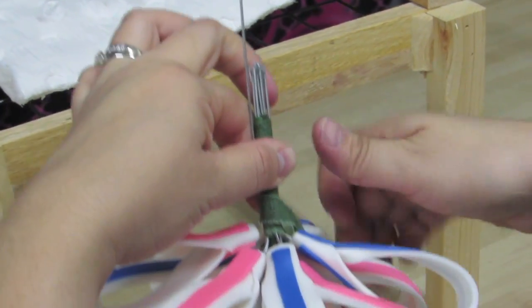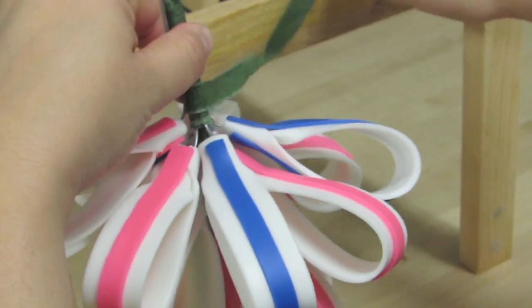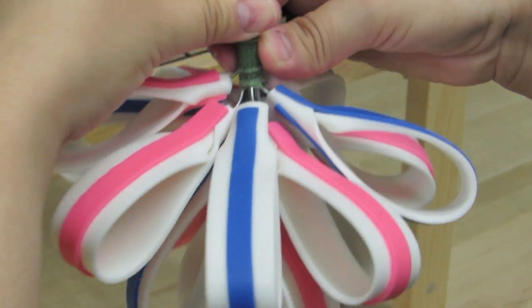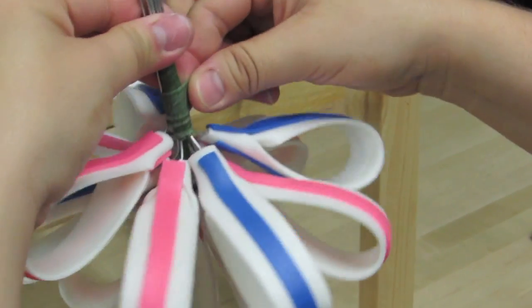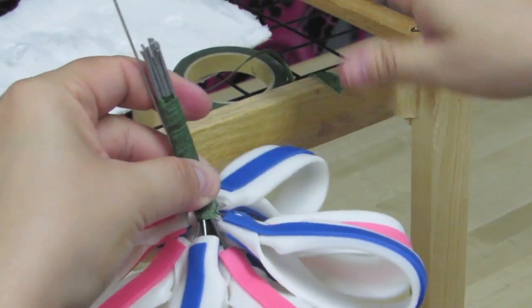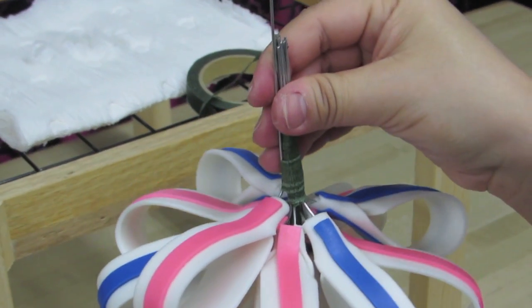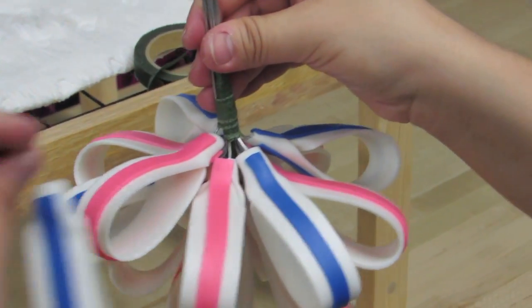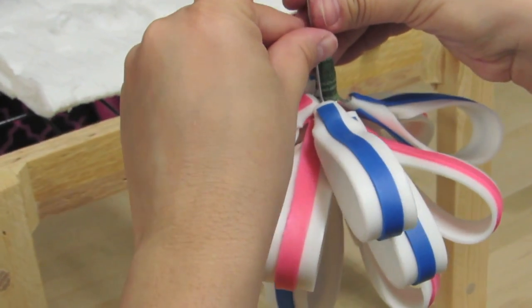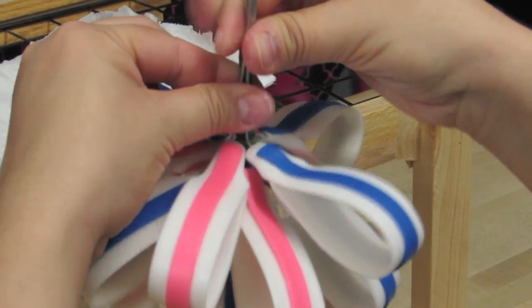Tighten and pull on your tape. Remember, pulling the tape releases the glue, so you definitely want to pull the tape. There's the one — cut it. This tape does get sticky, so it's kind of helpful to have somebody help you to release it from your fingers if it does get stuck. But of course my cameraman has his hands full right now.